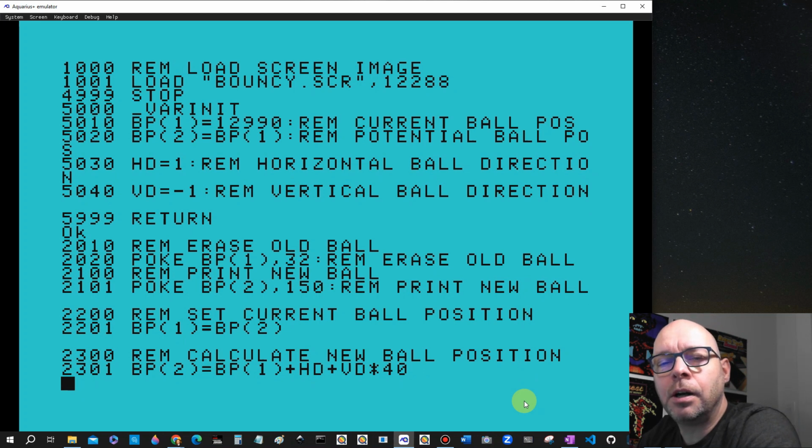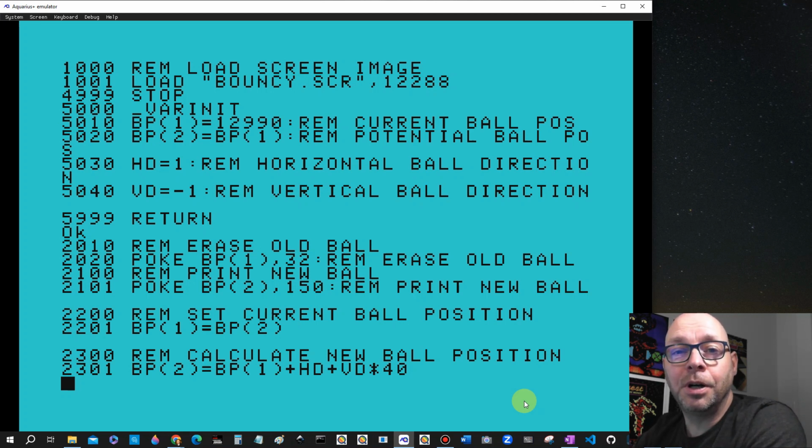So now we've calculated our new ball position, but now we need to detect what's at that new position. Is it an empty space? Is it a wall? Is it a ceiling? Is it a corner? We need to know what is at that location, and this is how we do our collision detection. It's a kind of a neat trick, so instead of having to use numerical values to calculate, is the ball in this position? Has the ball gone over this limit?